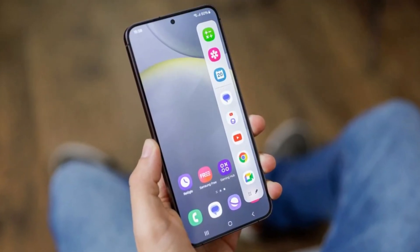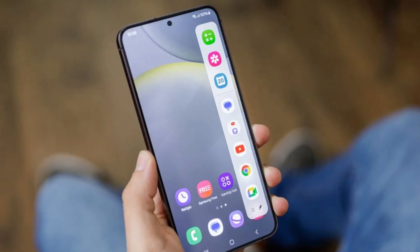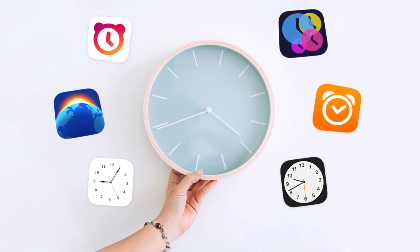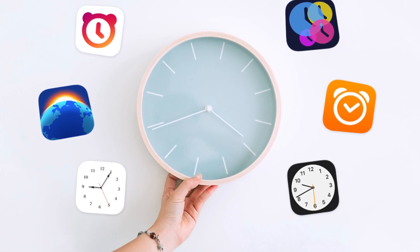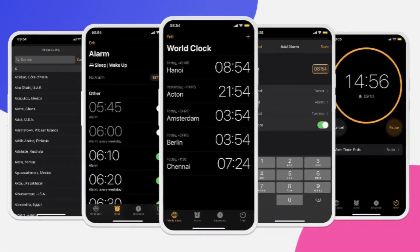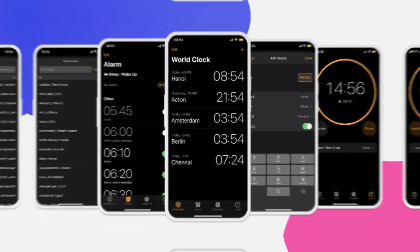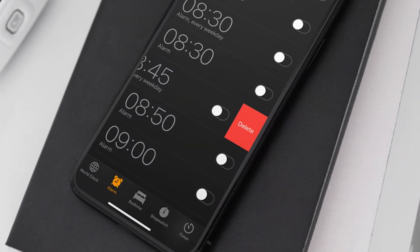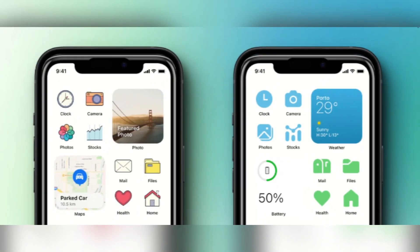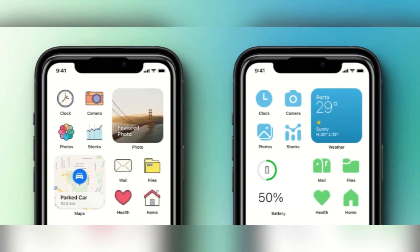But don't worry — these issues will likely be resolved by the time OneUI 7 is officially released in 2025. Along with these functional updates, there are some visual tweaks as well. The different tabs inside the Clock app — like clock, world clock, timer, and stopwatch — now have their own icons to make navigation smoother. Plus, the preloaded alarm backgrounds have been refreshed and the fonts for the numbers and text have gotten a makeover. And if you look at the home screen widgets and the app icon, you'll see a redesigned, cleaner aesthetic.